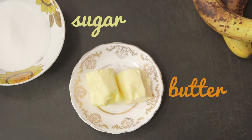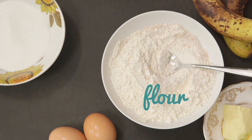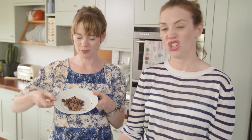So what you need, obviously you need bananas, the riper the better. Some butter and some sugar, some eggs and some flour. And Claire, finally you need some chocolate. You can use nuts, you can use raisins. But of course you also need jars. There we go, so let's get cooking.